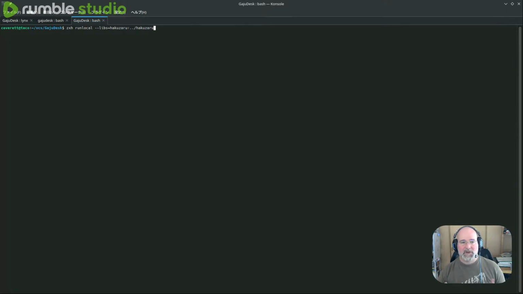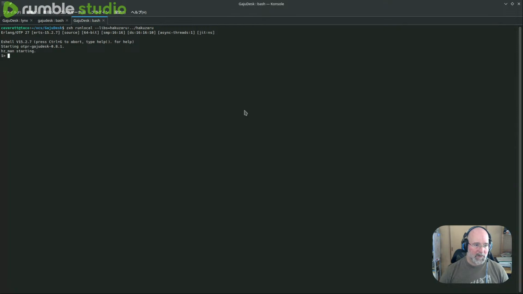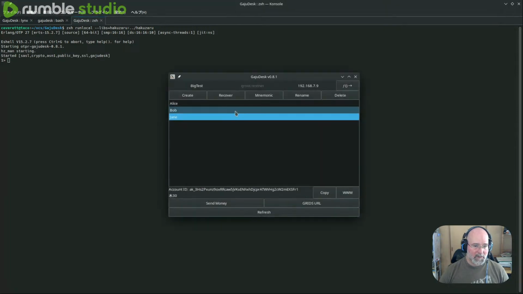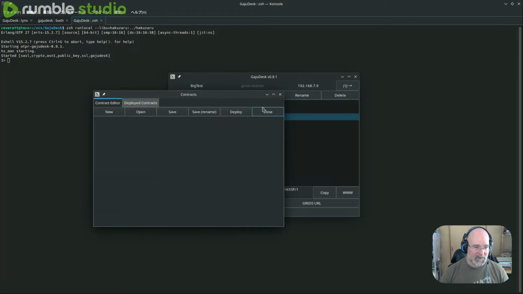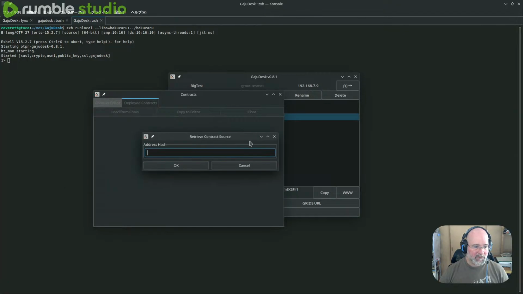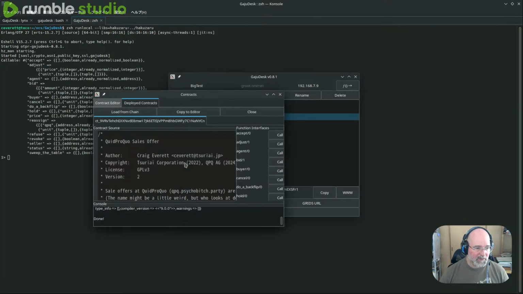The reason I'm doing the libs switch here is that the dependencies for this program... developer interface thingy. Did that open over here again? It did. I set preferences for that so it remembers where it's supposed to go. Load from chain. Once again, shows up over here because it's dumb. I need to fix that as well.